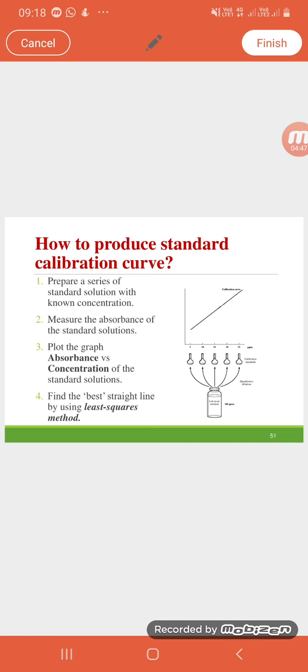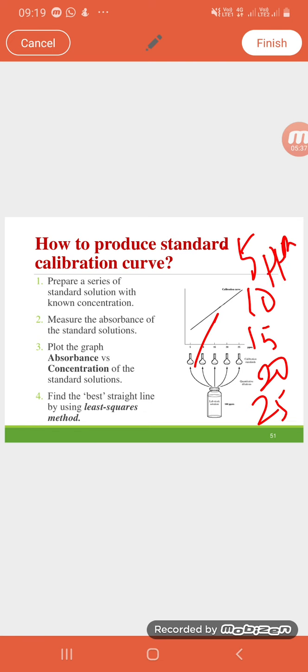You can Google, and usually the standard used for protein is bovine serum albumin. So you prepare a few standard solutions, let's say 5 different concentrations, and then your sample. Just like last time when you did the experiment with the standard KMnO4, potassium permanganate. This time we try for protein, standard protein, which is bovine serum albumin. You prepare 5, 10, 15, 20 and 25 ppm. And then another one is your X, which is your unknown sample, in which you don't know the concentration. So you prepare, let's say, 5 standards that you know the concentration.